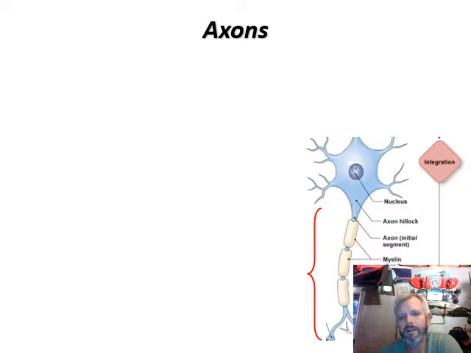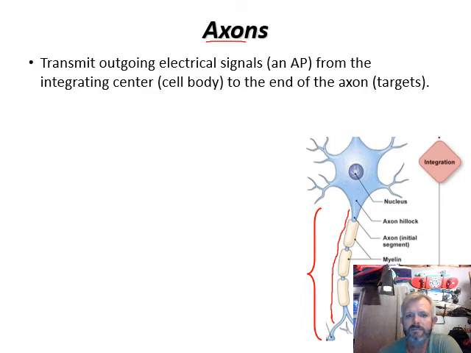And then the long extension coming off the cell body, that is the axon, that is the output region. Okay, so we're going to get integration. We're going to get input in from the dendritic end of the cell and the cell body. We're going to get integration, and then if there's enough excitatory signal, we are going to send out that electrical signal. That is going to cue the electrical signal, the action potential that allows us to transmit very quickly down this neuron. Okay, but this is the output that's taking place.